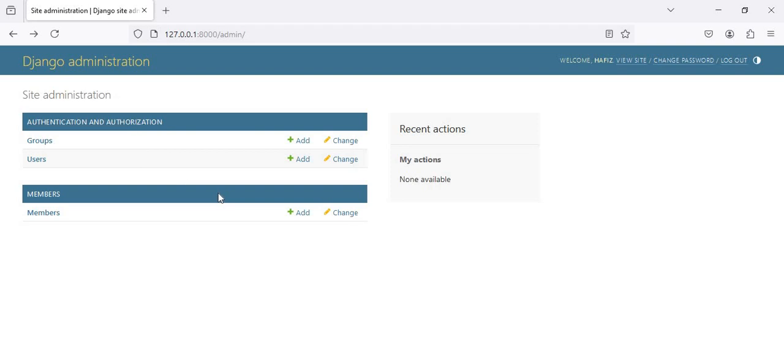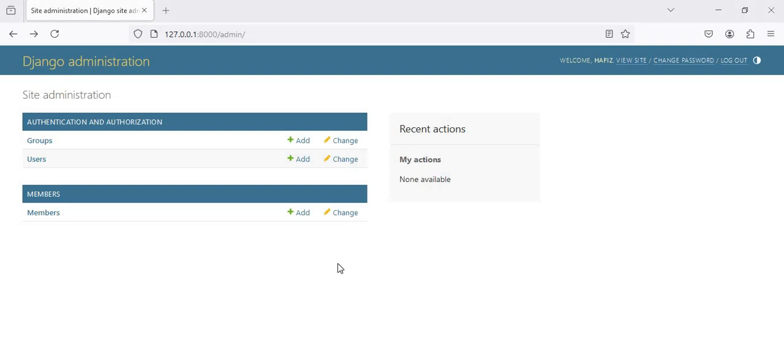In this way you will solve the problem of missing models. Django provides you a file in the app, admin.py. You will go there and import the model. In our case, our model name is Member. From models.py, I am importing my model with the name Member, and I am going to register the model here. This will show me our model in the admin interface.